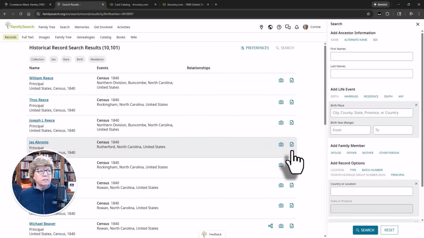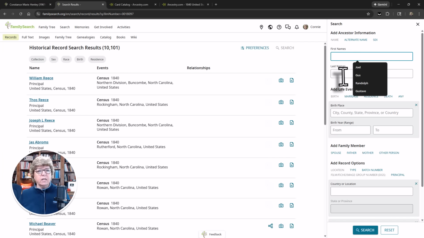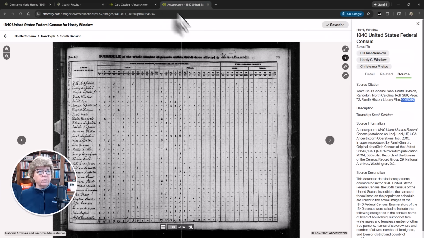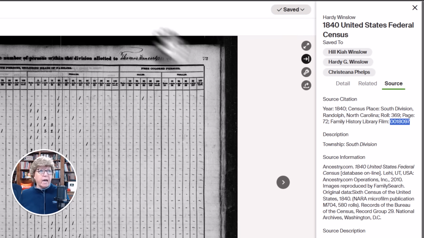And what it does is it takes me to everyone that is in that film. So then I can search the name of the person that I am searching here, and or give it additional information and hit the search button, and likely find the same page. Now remember, when you're over here, you want to take note of what page you're on. Here it says page 72 right in the source, but it also shows it up here. So it would behoove you to do that.